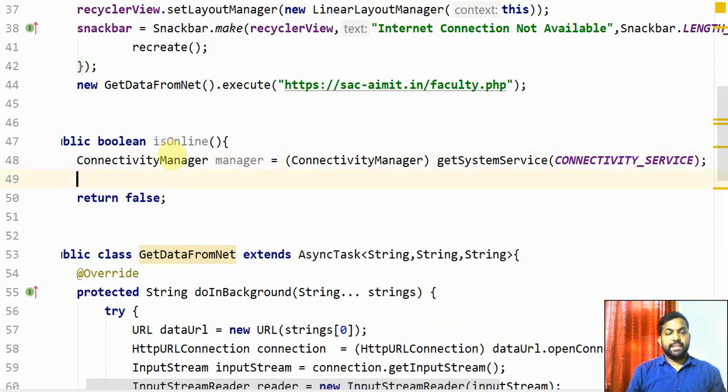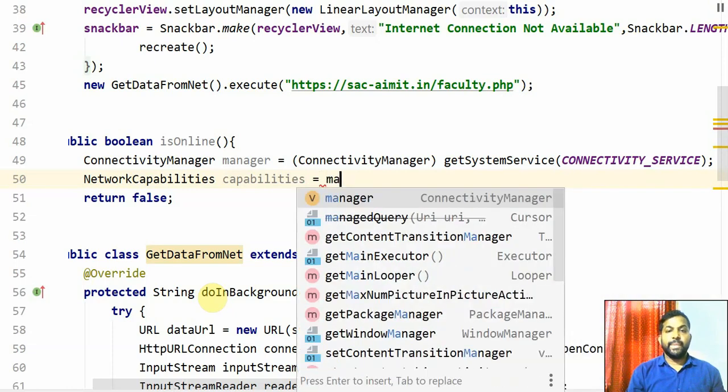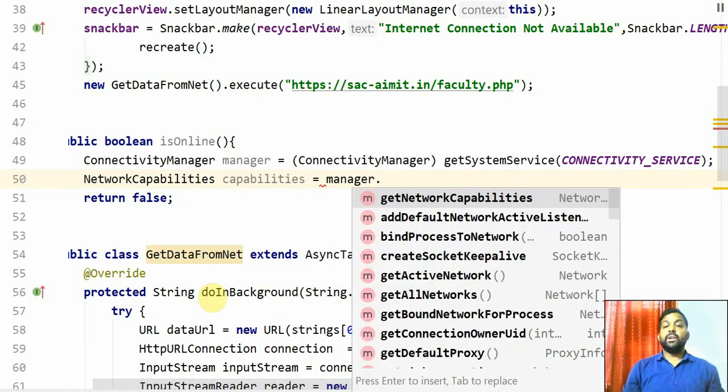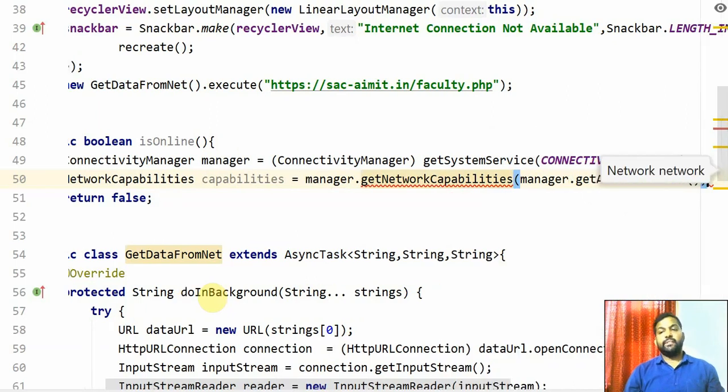And inside this, next what we are going to create is an object of the network capabilities class. So I'm going to create an object of network capabilities, which is not available, or the methods which we are expected to use in network capabilities are not available in the older versions. But let me just create it so that it will automatically allow me to generate the if else condition. Is equal to call the manager and say get network capabilities of your phone. Now within brackets, I'm supposed to pass the network. Again, that also can be got from the manager. I'm going to say get active network. Done. Now you see there are two error messages.